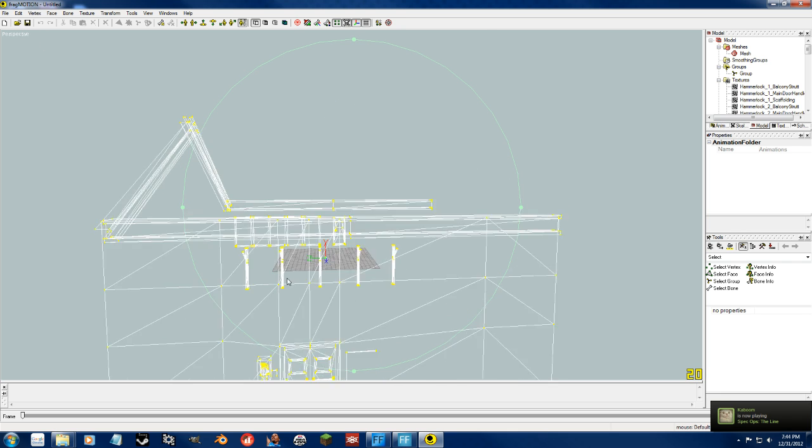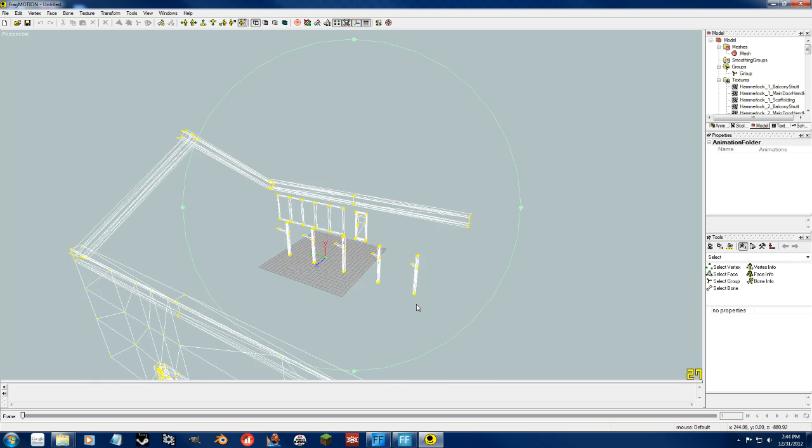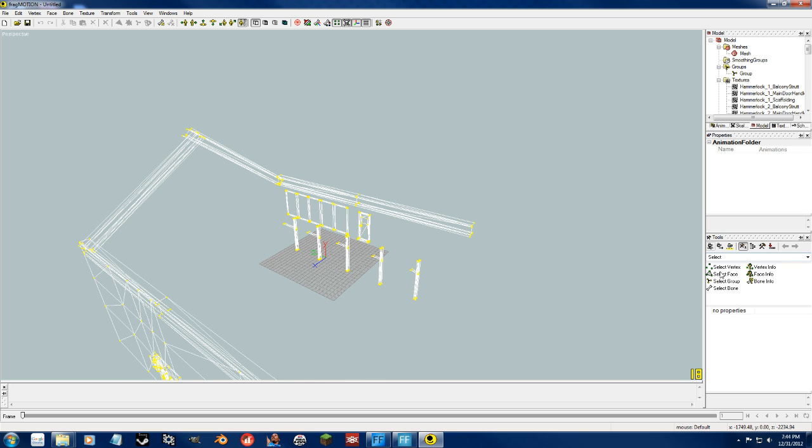Editing in this thing is actually pretty simple. So let's say we want to get rid of these supports because we're going to get rid of the balcony. Over here at select, we're just going to select some vertices. You can click and drag to select them, or click on individual ones if you want to. I prefer the click and drag, and you can hold Control and select more, and select more. If, let's say, I don't want to select these two, we want to keep those, do that too. And we'll keep this one too.